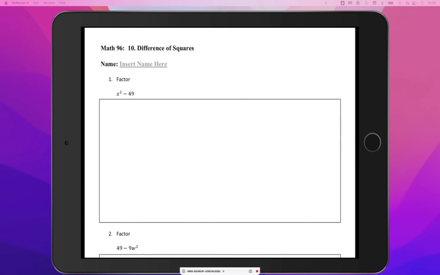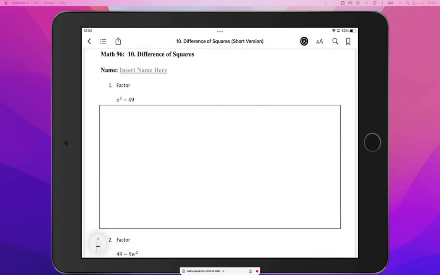And so you'll see one thing that's different about number 1 is we only have 2 terms in comparison to we would normally have 3 terms. So if we were to think about this like we have in the past, we have an A term and we have a C term. We are missing the B term. There's no just straight up X. And so I'm going to rewrite this with a B term in there. So x squared plus 0 x's, that's our B term, minus 49.